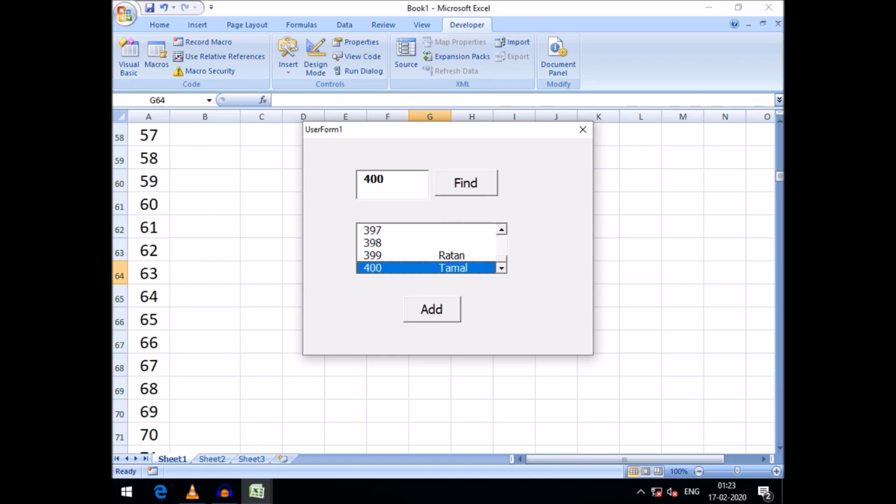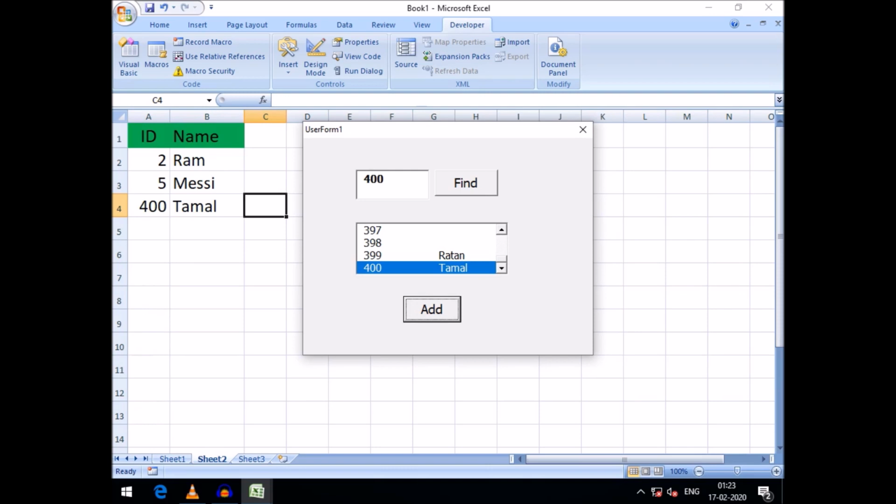See, friends, this has been searched from the list box, and if I want to add this item to our sheet 2, just click on the add button here. You can see, friends, ID number 400 has been added and the record has been added to our sheet 2.